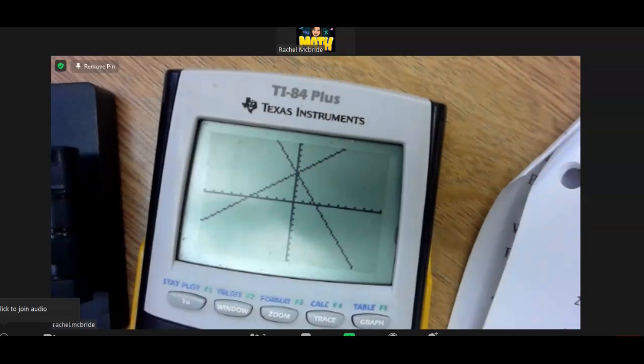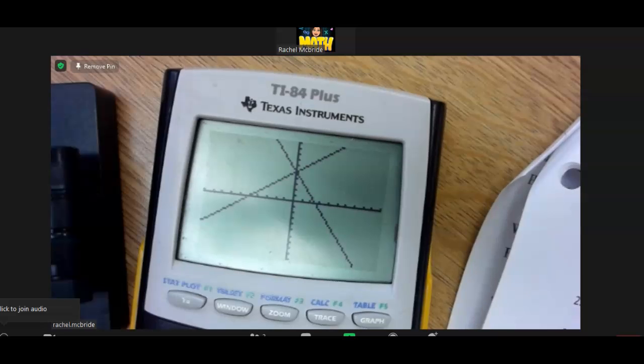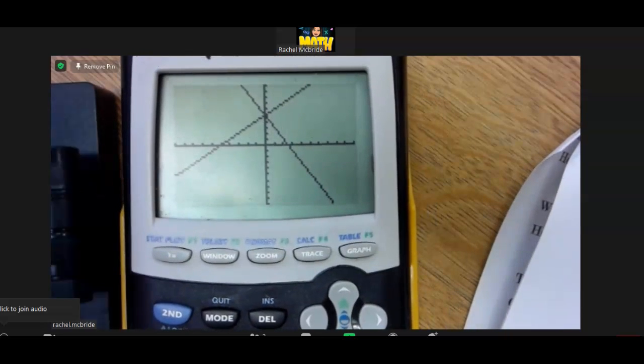Why did you hit alpha? To center it so all our graphs were identical. No, just hit the button under mode, because if you do the alpha, it might not work. Like you literally just hit the XT theta. Like if you just hit that, it'll put an X. So never mind, I found it.